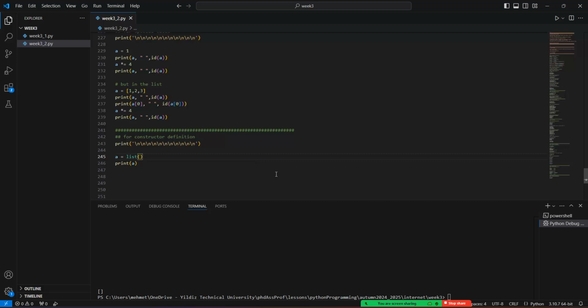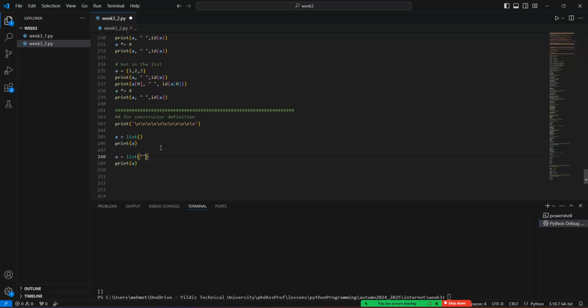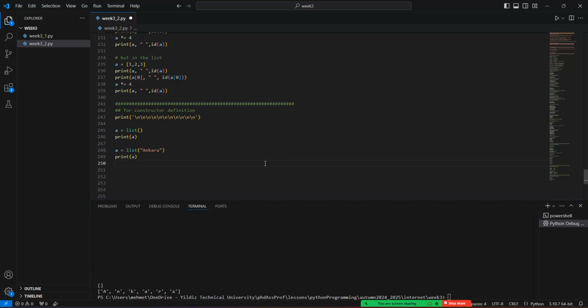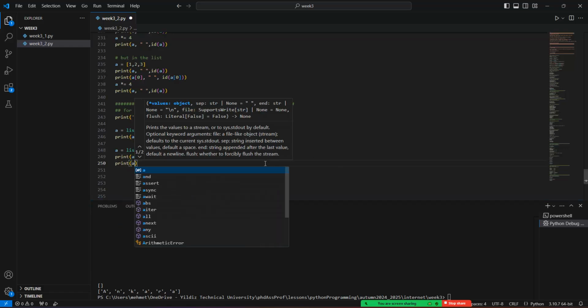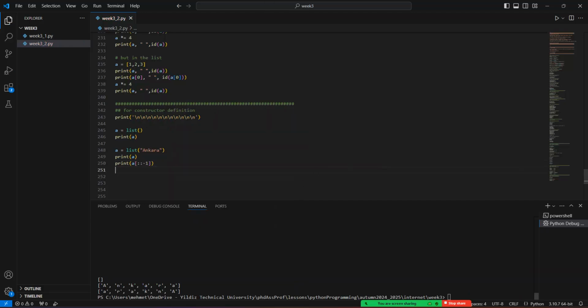So we can also define it to this one, the Ankara, okay? And so if we print this value, just see that the list is defined by this one. A, N, K, A, R, A are the different elements of these terms, okay, in the Ankara. And so what about this code? Print A in the reverse order. If I rerun this code, this one, Arakna.